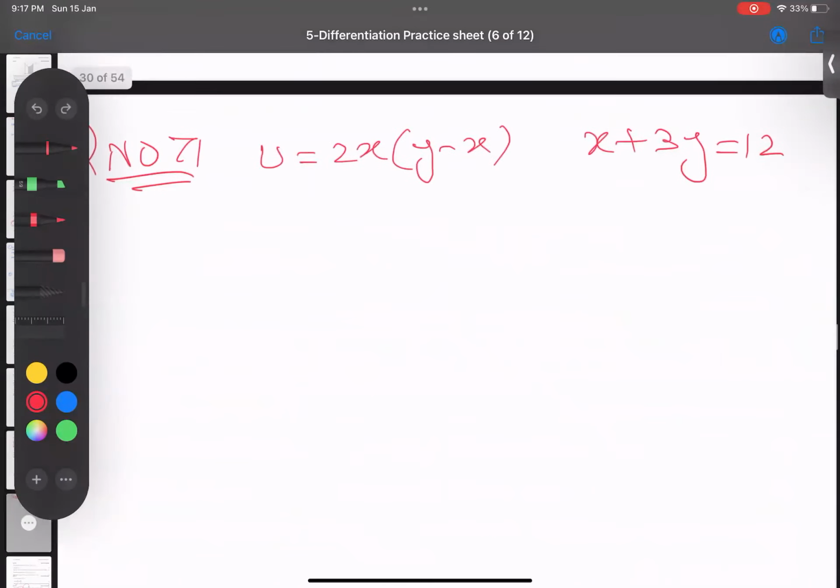Let's start. Sir, I did the opposite. Is that still okay? No. If you make y the subject from here, my son, it's not totally wrong, but it's hard to make u the subject. Look here: if I make y the subject from here and replace it here, I can make u the subject easily. If you make this y the subject, x and u will mix up, so it's not easy.